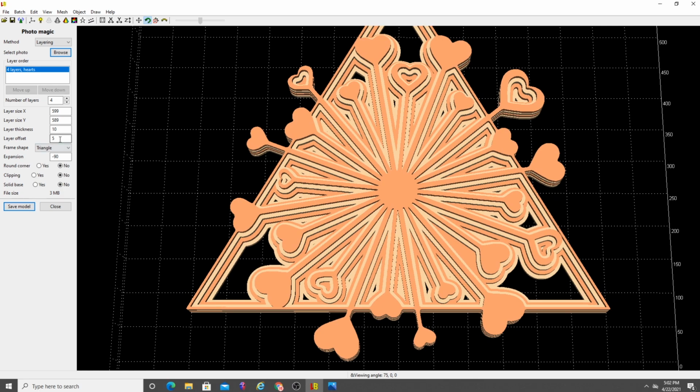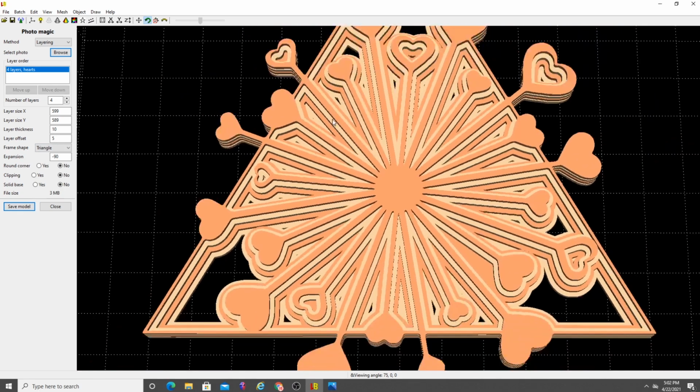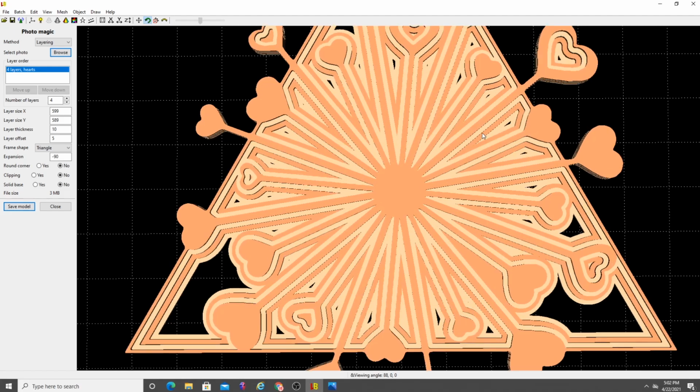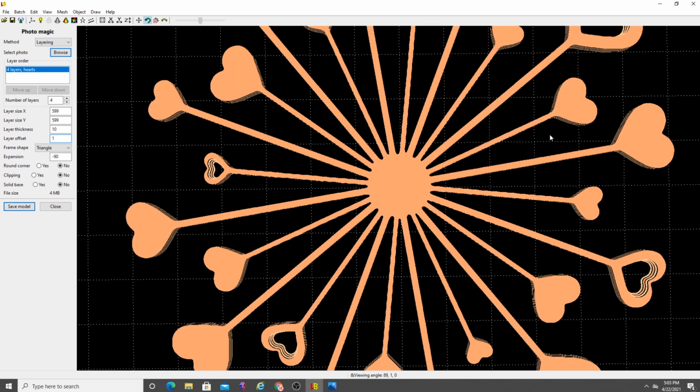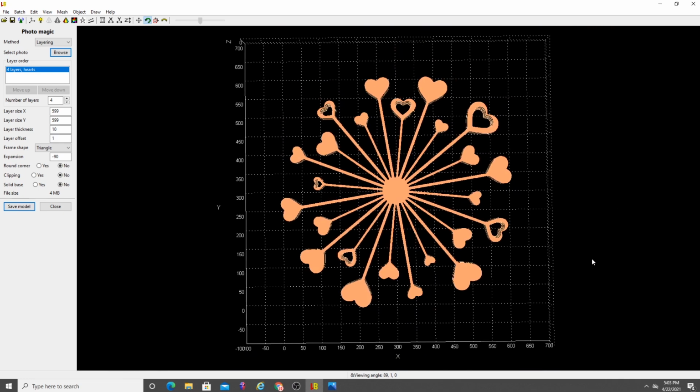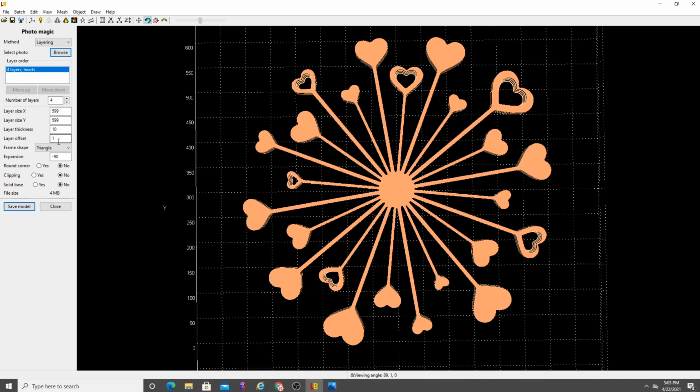The easiest way to explain the layer offset here is by looking at one of these hearts. As you can see, the area that is separated between each layer is the offset. So currently I have it set to 5. Now if I set it down to a 1, keep your eye on one of these hearts here. Look at this heart here. As you can see, it just kind of went away. Everything stacked on top of itself, and the triangle went away. And that was just by changing a single number.